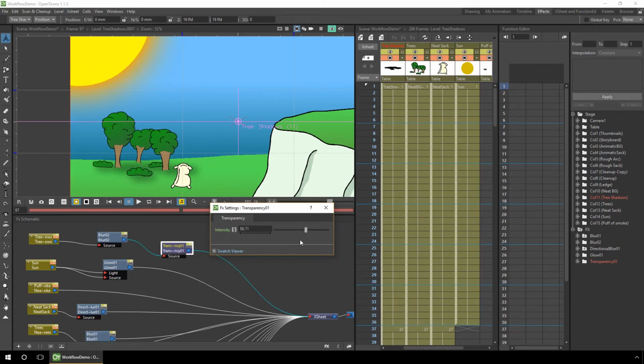Okay, so we don't want them too harsh. If you wanted to, you could break up the shadows for the trees and the bushes, so that the bushes' shadows look darker because they're nearer to the ground than the trees. But for this simple example, I'll leave them all on the same layer. So next we'll do the same thing for the flower sack, only this time we'll move the shadow as the flower sack moves. So let me just set up the shadow now.